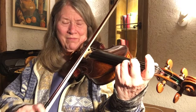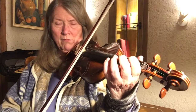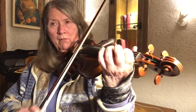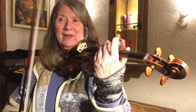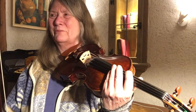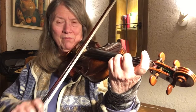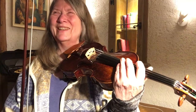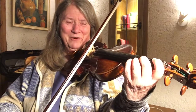I want to make these bowings flow, and the sound should not be stopped — not clipped like this. I want it to be smooth and connected, and it's actually not at all that easy to do. I had difficulties with this in the Corelli theme from the Tartini Variations.